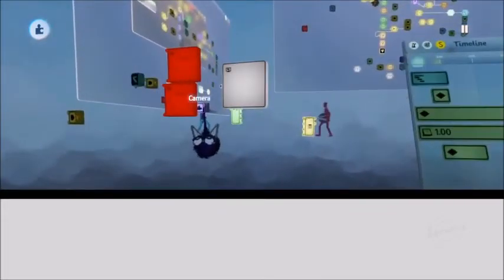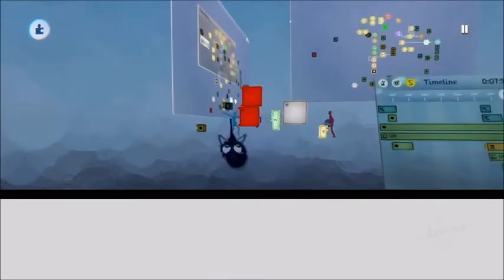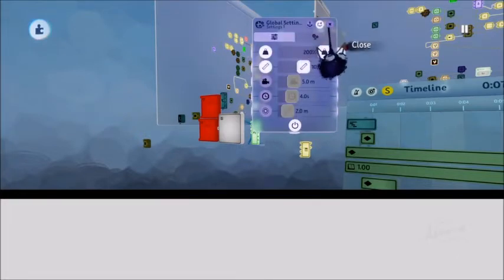Other than that, there's a camera right here that you may need. You can turn off the imp right here. And you can also turn off and hide imps inside of a global game setting. You just want to turn that off. That's pretty much it. Let's go ahead and get to the main parts of the tutorial on how to do this.